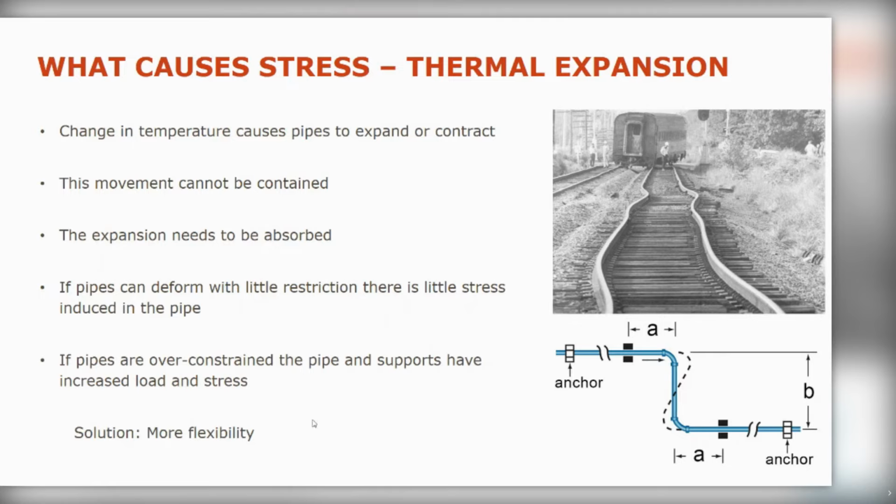So that's the difference. For the previous loads we looked at, the solution was simple: we put in more supports. For thermal, we're now saying we need to take supports away. Now, if you have a problem with both of them, you have a heavy pipe that you're trying to support well and you want it not to vibrate and move. On the other hand, you have a high thermal expansion. This is going to become quite tricky.